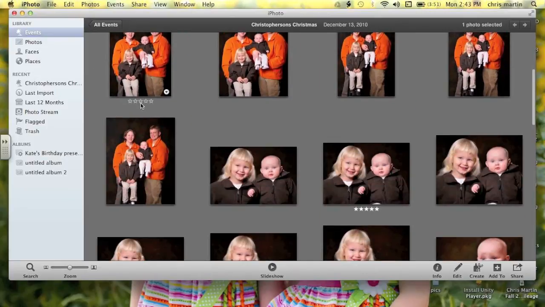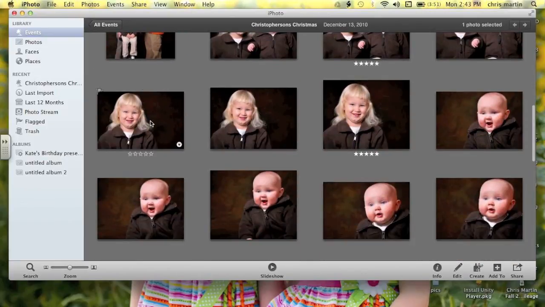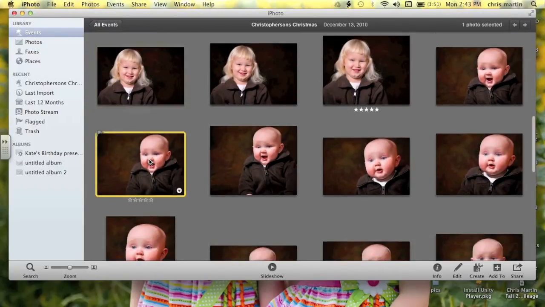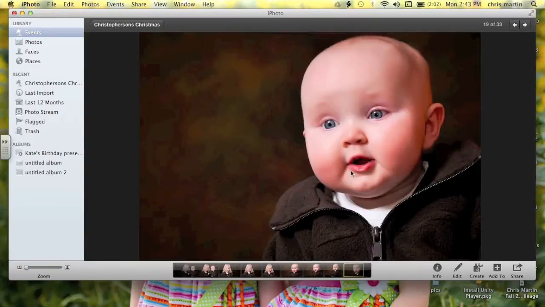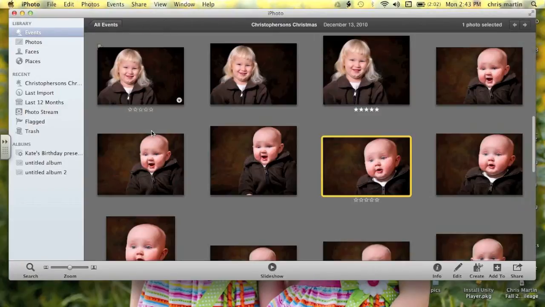Here I go through, and here's our beloved Mr. Christofferson, and we've got his cute little babes here. And I want to export these to another site, off-site. I could use an external backup drive. What I really like to use, though, for smaller applications is to export this to Shutterfly.